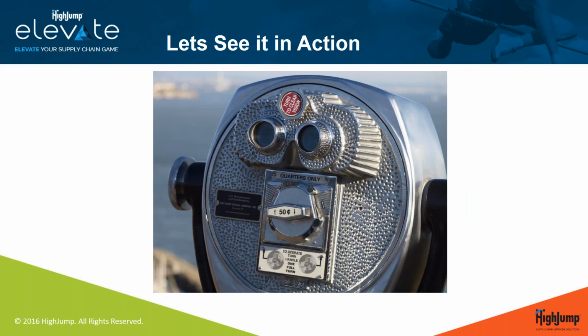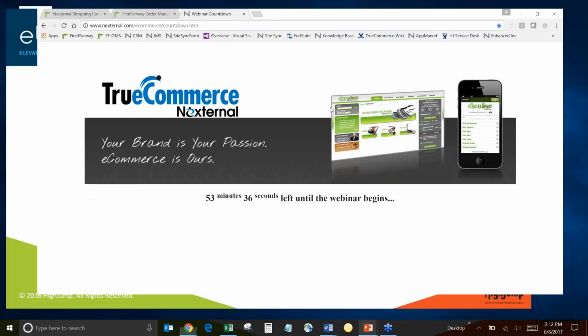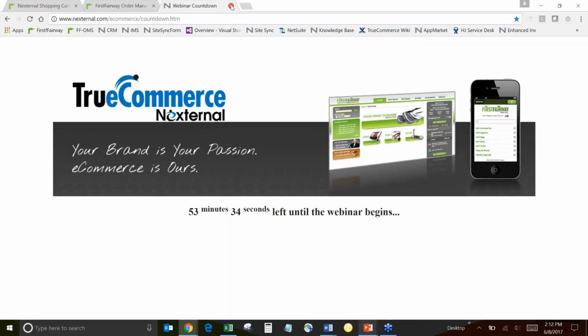So let's just change gears now. We'll take a look at this first from the customer's perspective, and then we'll change hats and jump into the back-end system and talk about config and the ability to manipulate ratios and redemption and things like that. So at this point, I'm going to change gears. Oh, let me scrap that.